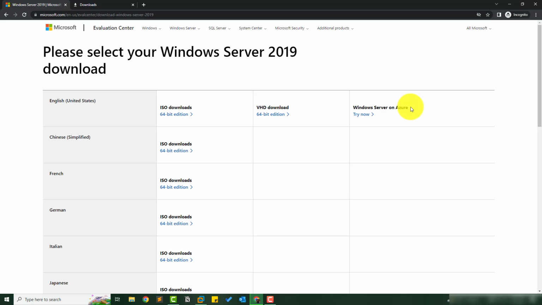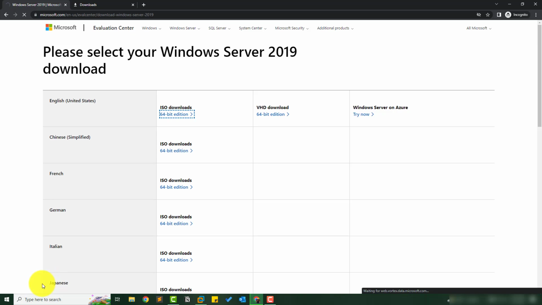I'm not sure of the exact amount, but I believe it's above $100. So you should be able to try that in case you're doing it just for evaluation purposes. But in case you're looking for a professional reason, then the ISO download I believe is what you would be looking for. So simply click over here and the download will start.